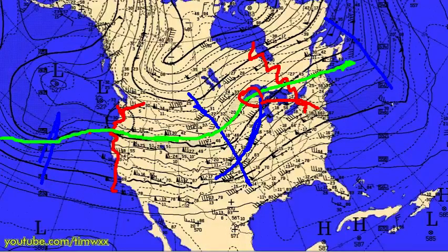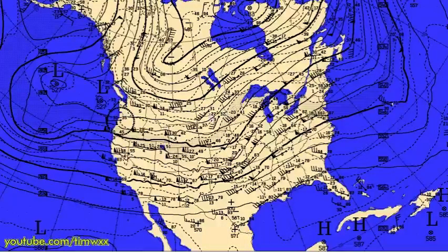And same picture off the west coast. We can see that there's support for a surface system out here. Got to keep in mind this is this morning, but I think this is a little bit out of phase with the surface systems. I think we found that in Oregon or maybe a little bit further east of there. So they're a little bit out of place there.